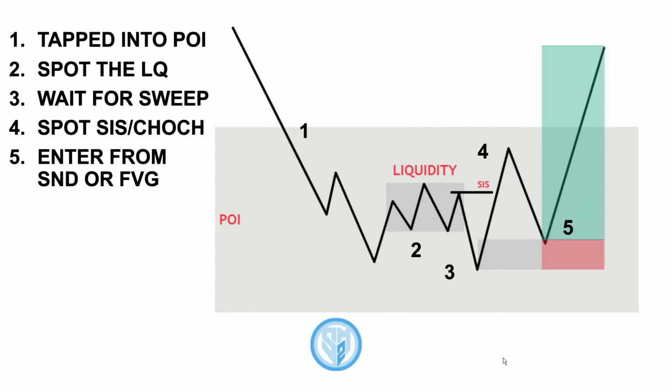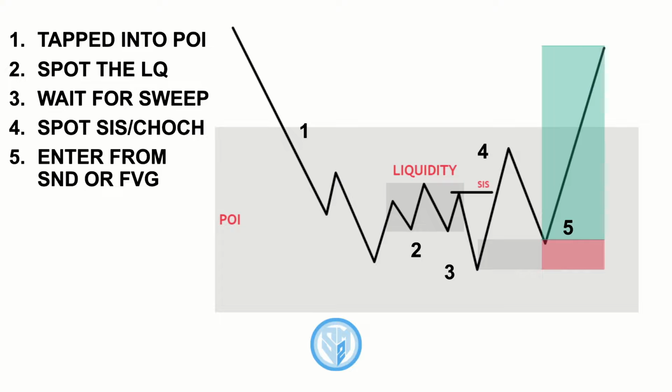Okay everyone, so with today's guide we're going to be starting off with the diagram being as if we are already tapped into a POI, right? Because again, what we're basically doing is combining the knowledge of the previous video, which is about the price cycle, and applying it on a lower time frame. And the reason we can do this is because these strategies, these theories, and these things can be applied on any time frame as long as you know the process behind it. And so I'm going to be giving you guys a 5-step process to apply the price cycle and the liquidity cycle on the lower time frame as a confirmation for a higher time frame POI.